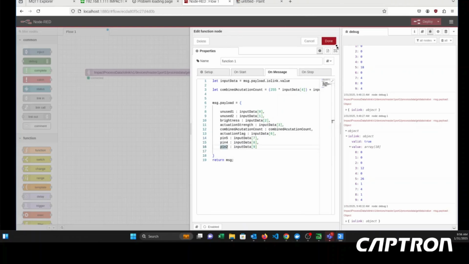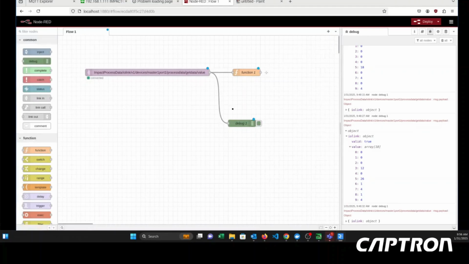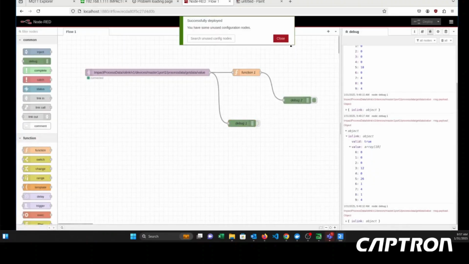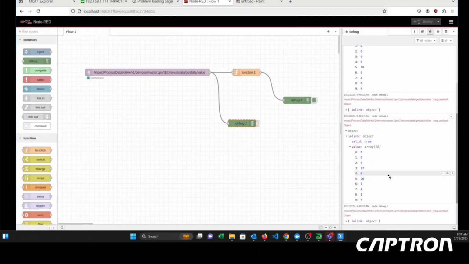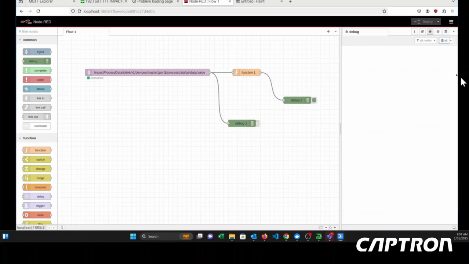And we can test if we did this correctly by adding a debug to it. Let me clear this out. It helps to touch the button sometimes, I find.